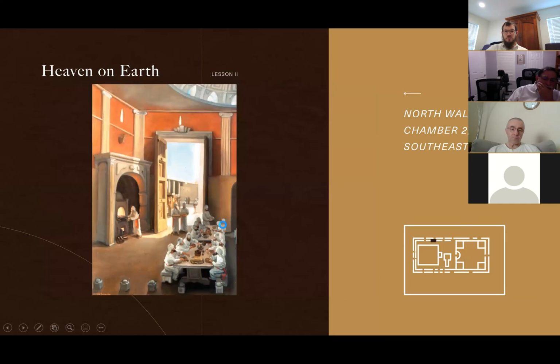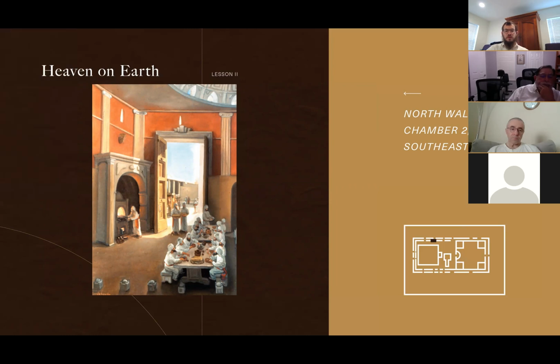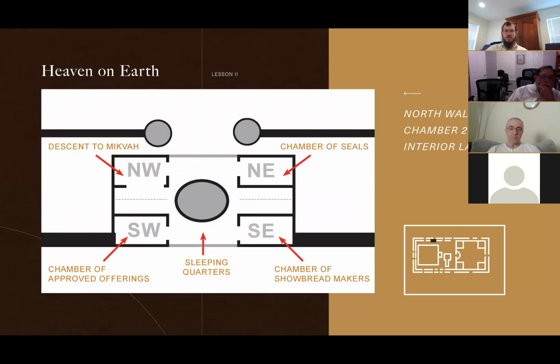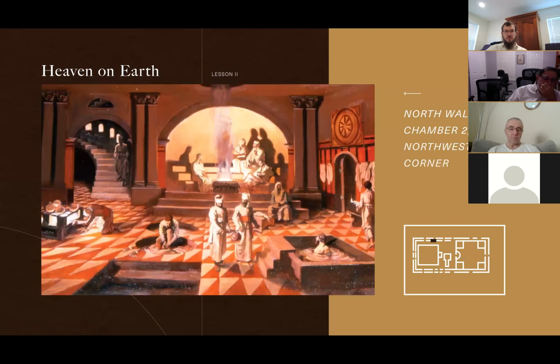Then you had another chamber where the Lechem Hapanim was being made. So here you have the chamber of the show bread makers. One of the things that was happening in the temple is that there was a table inside the actual building of the Beit Hamikdash called the Shulchan, the table, and there was lechem hapanim, special bread, on it, and the bread was taken off once a week and replaced. It was a miracle that it stayed fresh for an entire week, and it was eaten by the Kohanim. So that is what they would be doing in this corner. As you can see over here, there's a special craft to making this lechem hapanim. Wasn't such a simple thing.